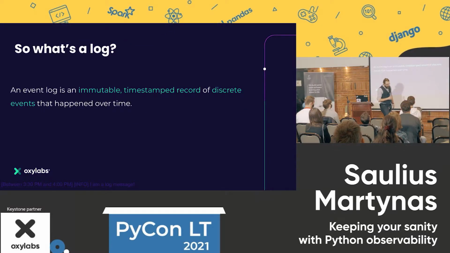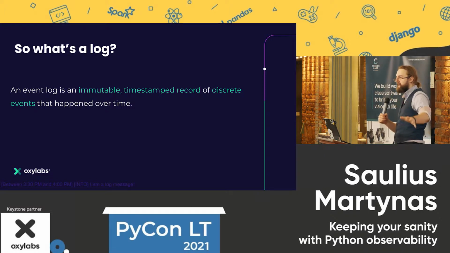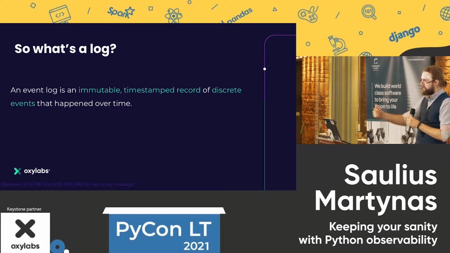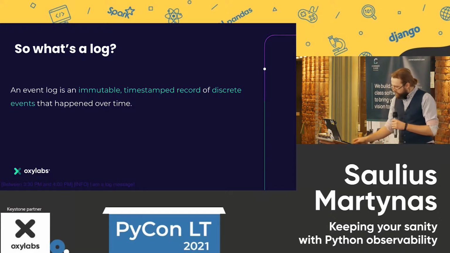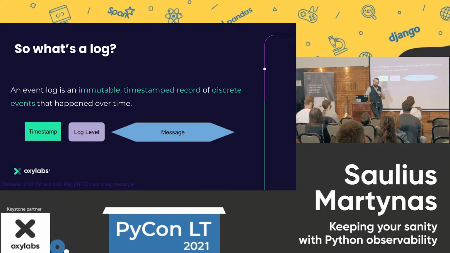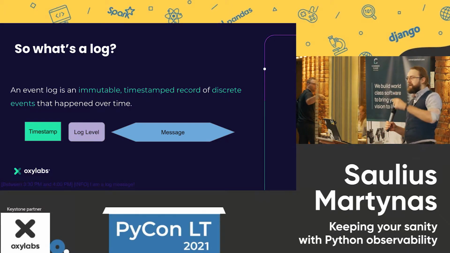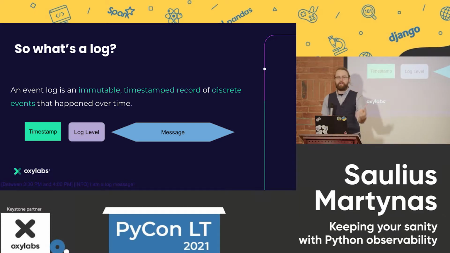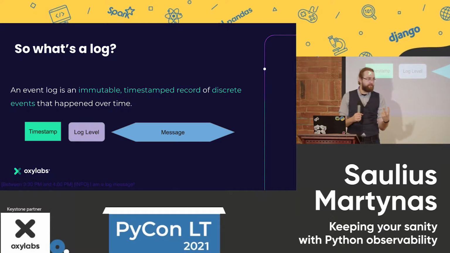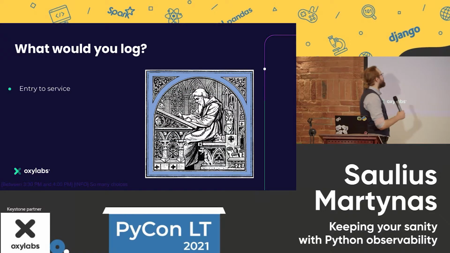So what's a log? Basically, it's just a record of what your system has done somewhere in the past. It just did something, told the computer, yeah, I did this, and outputted it somewhere. Usually, logs take the format of having a timestamp, a log level, and a message. It's very loosely based because anything can be a log if you think about it hard enough. But generally, you want to know when it happened, what severity the event was, and what just happened. That's it. Oh, by the way, those who have keen eyes, there are log messages in every slide. Good luck.